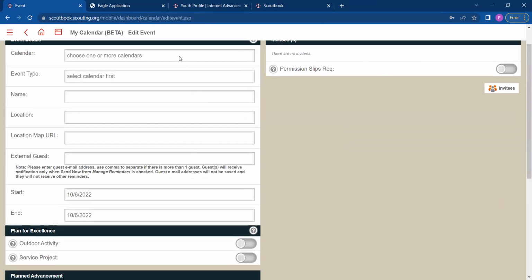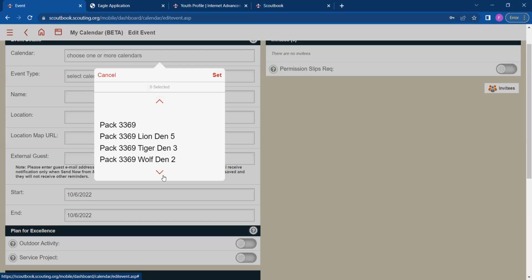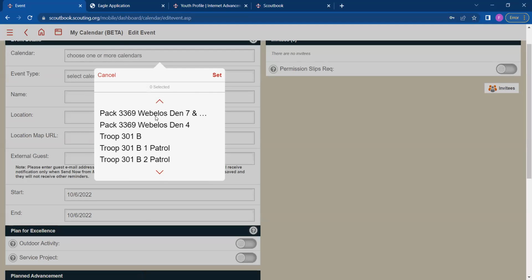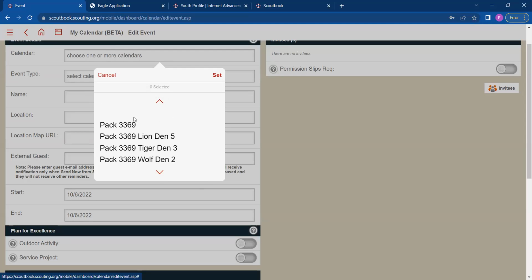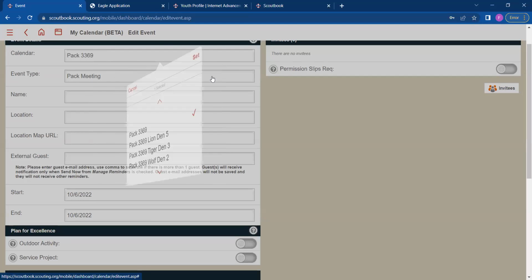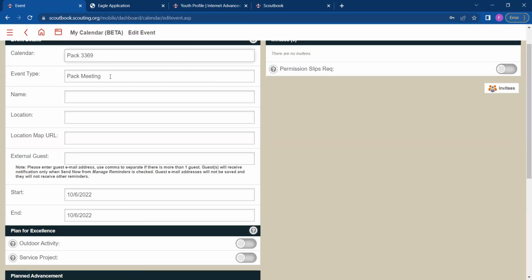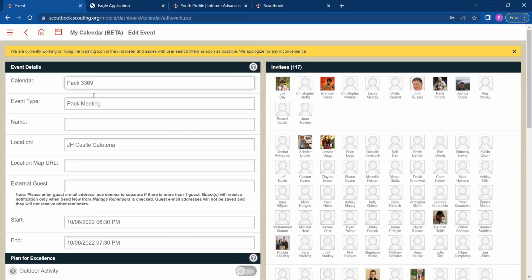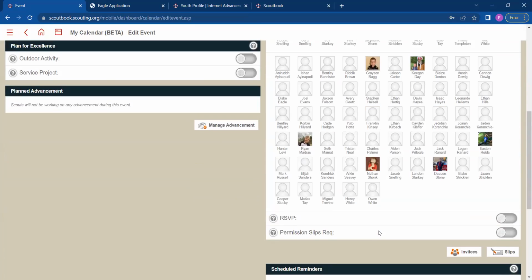And it comes up and it chooses whose calendar do you want to be on. And so on mine, I'm going to choose the pack calendar. The event type is a pack meeting. And so it pre-fills everything that was there for the past pack meeting.